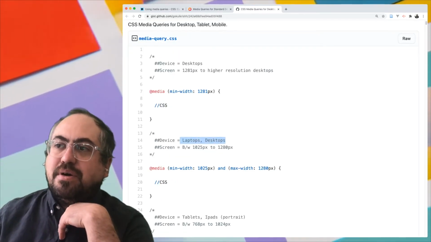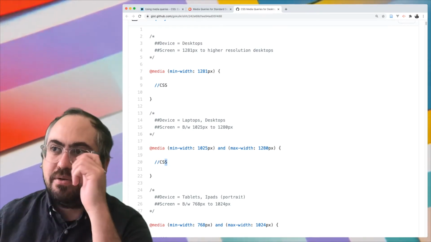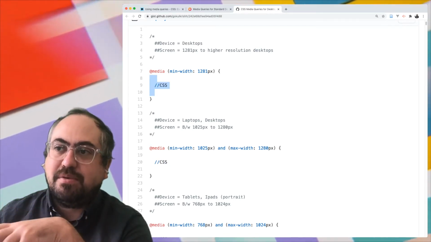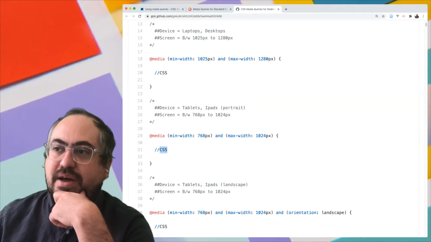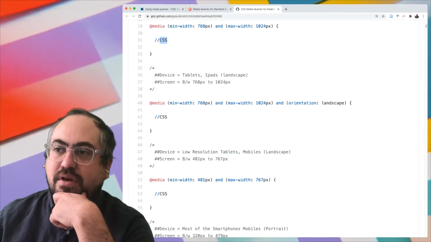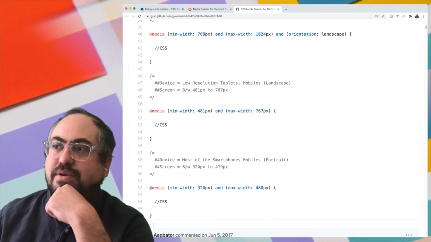And then you could write rules here for things that are slightly smaller than that. So, not very large displays, but medium-sized displays, and then all the way down to iPads and tablets and smaller devices like smartphones and mobile phones.